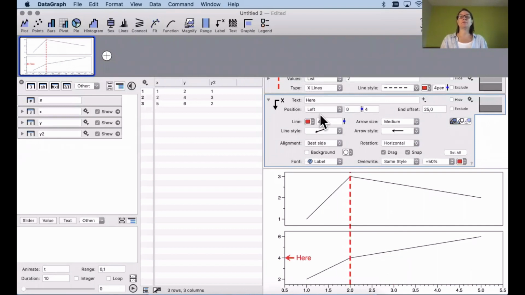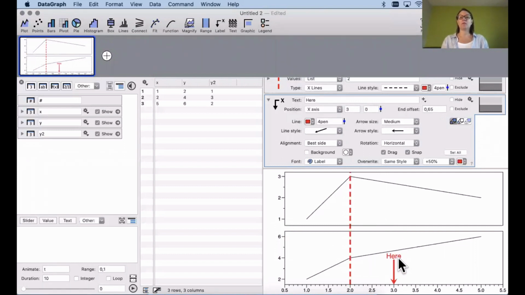We can put it on different sides here, and not all of these will scale. So in this case, if I wanted it there, I'd have to add more to my margin, which I can certainly do. But you can see now how this is pointing to a particular Y location, but the label itself is outside of my graph. So this is a line that can be drawn outside of the XY axis, but it's still pinpointing a particular X location.